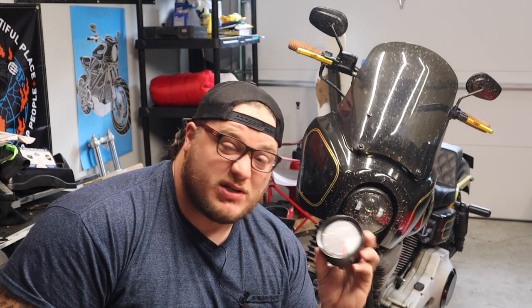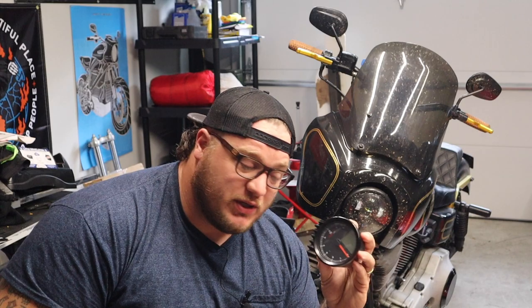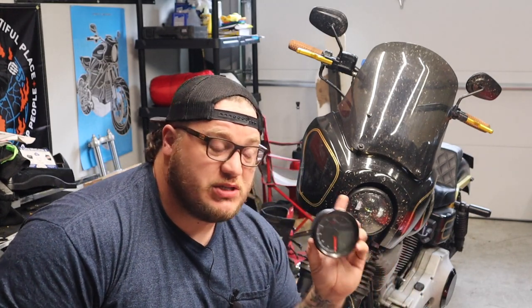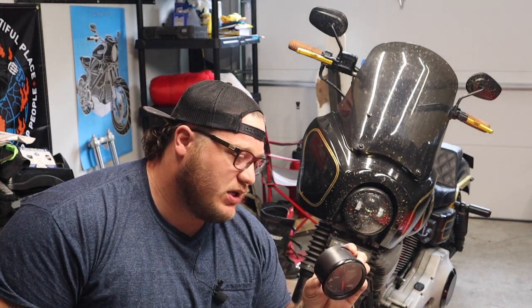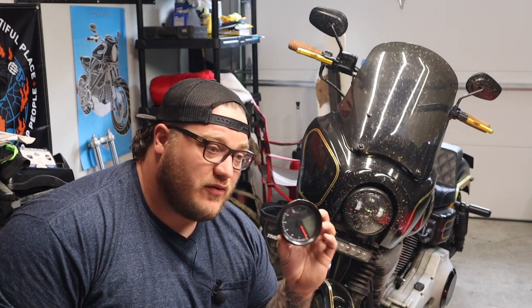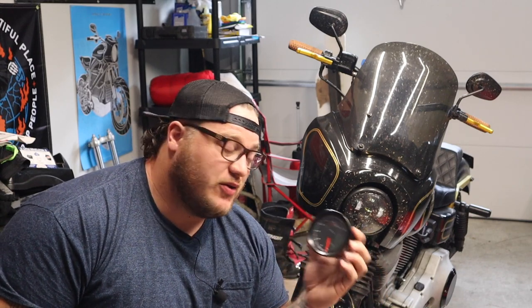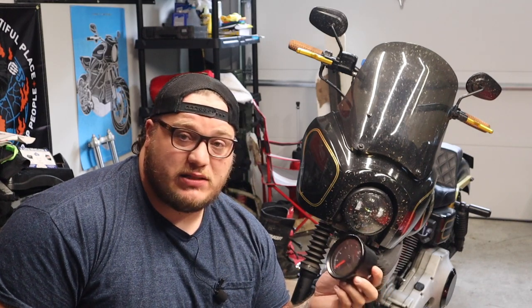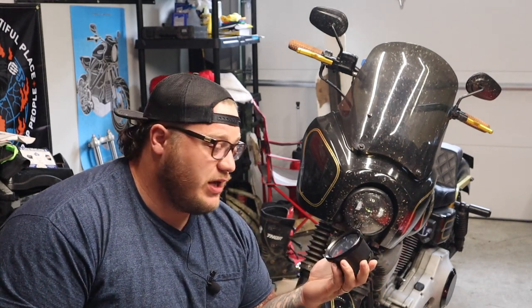Yeah, again, super excited. Did my research on this. Hopefully it all works. I do not think the gear indicator will work for this year Dyna. From the paperwork that came with it, a lot of paperwork came with it to go over step by step how to install and set everything. I'm pretty sure it said only 07 to 08 Dynas for this gauge will work for the gear indicator. So not 100% sure whether that's gonna work or not, but it's looking like it's not. No big deal, I'm not too worried about a gear indicator.